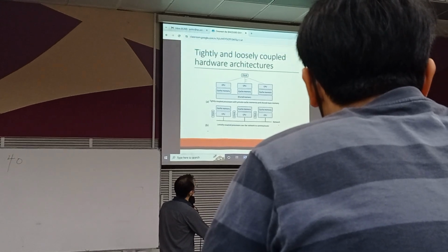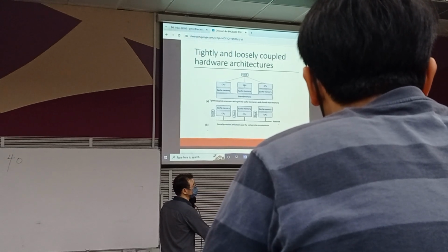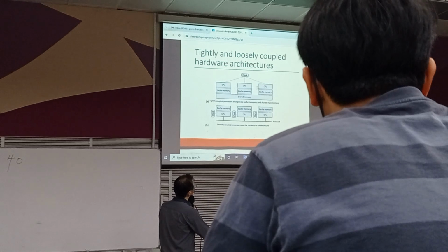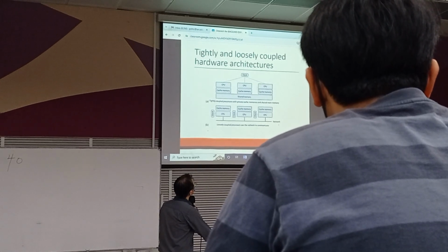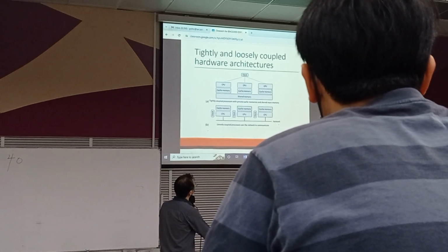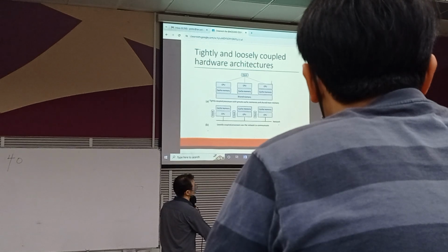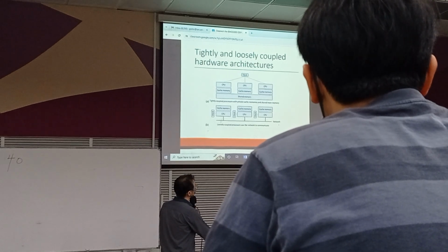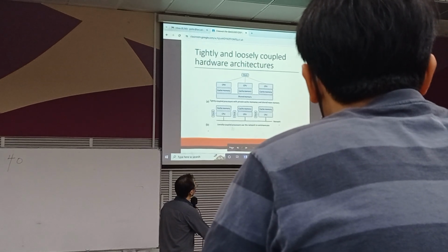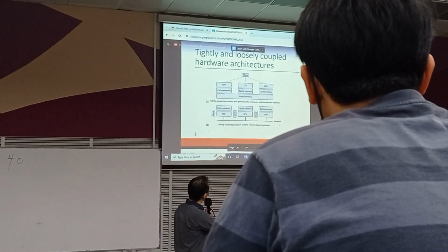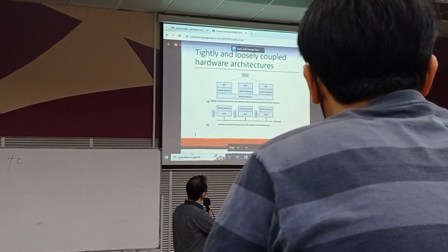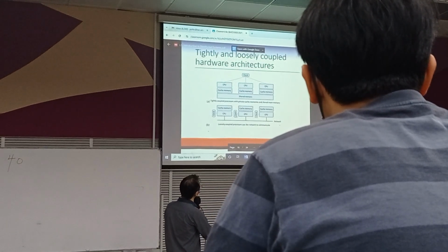This B here is leaning towards the distributed system. The first one actually is not a distributed system, but it's parallel computing, because you have multiple processors. This is basically used for vertical scaling. This one is used for horizontal scaling. When you have horizontal scaling, you add CPUs, and then you need to network them together. That's why you have a network there.